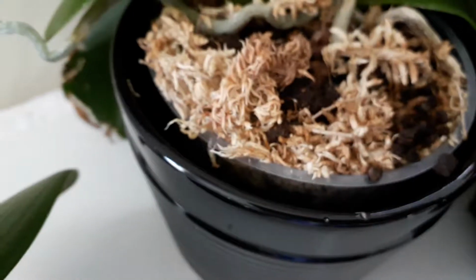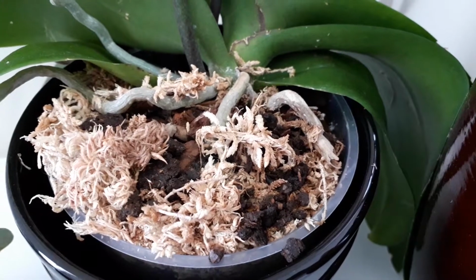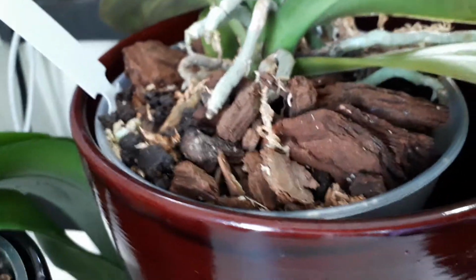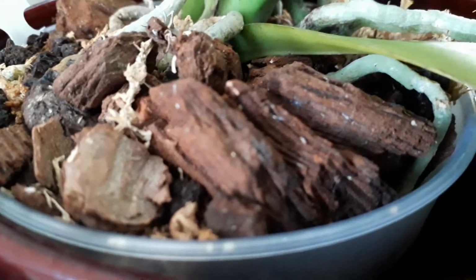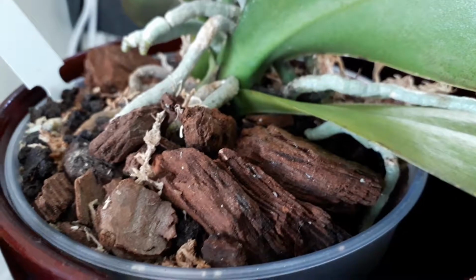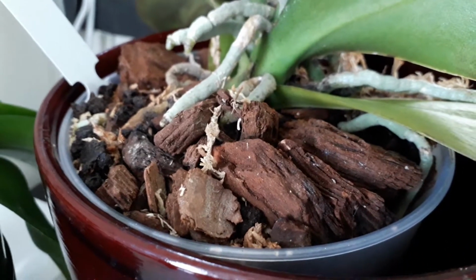Okay, so where the moss had stayed dry, the granules haven't broken down as fast and won't be quite as hard to pick out. But right down to my favourite one that I have fertilised a flower and I'm trying to grow a seed pod on, is going to have some of its top bark. See some of these little white specks in there could possibly be mealybugs in the bark chips. I don't know whether I've managed to kill any bark chips, but I've certainly managed to grow some mould.